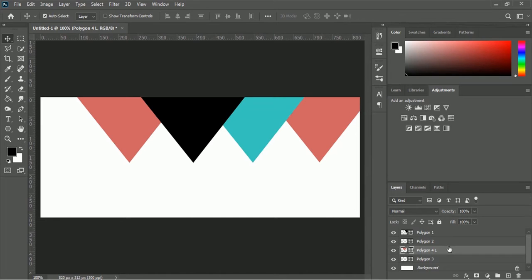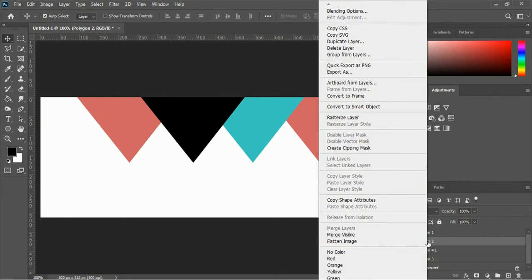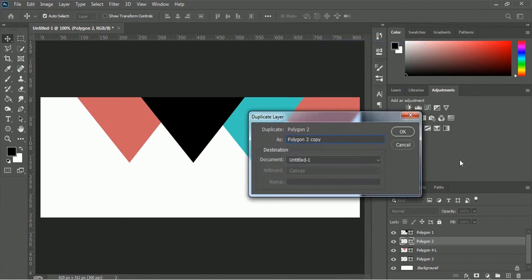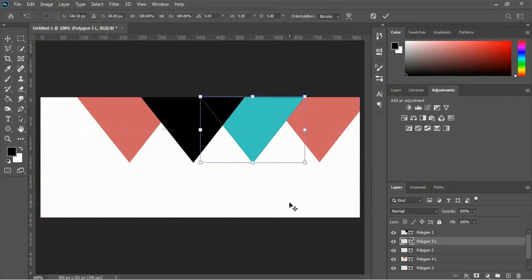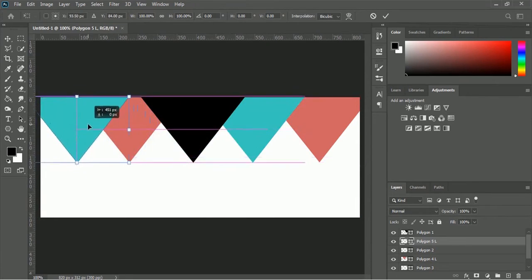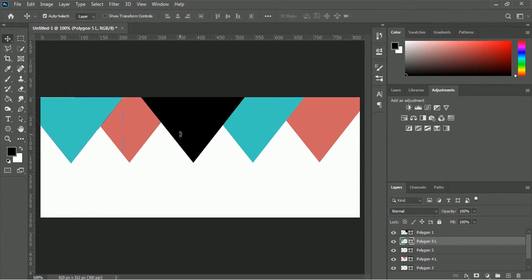And we have to duplicate this layer, and to do that we right click on here, go for the duplicate layer option, and write polygon 5L. That means it will be placed on the left side, and we have to scale it by pressing Ctrl or Command T, and move this layer on here. Okay, looks good.